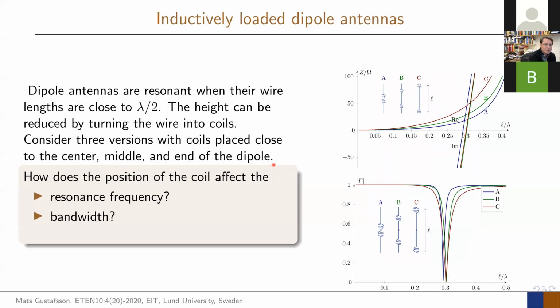And if we see what's happening in these cases, we simulate this, run it in FEC or similar. If you look at the resonance frequency here, you can see it change a little bit, but it doesn't change much. It's a second order effect in some ways. But the radiation resistance is changing. So C here has much higher radiation resistance. And the same way, when you look at the bandwidth, you can see that C here has the highest bandwidth. And that is due to the fact that you actually get this separation of charge inside. So we can actually understand that without simulating these cases. We can just look at the basic physics of them and understand how they should work.